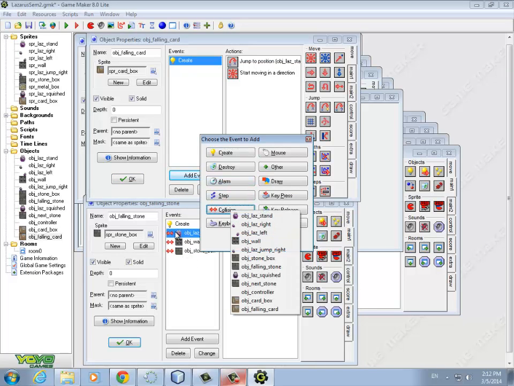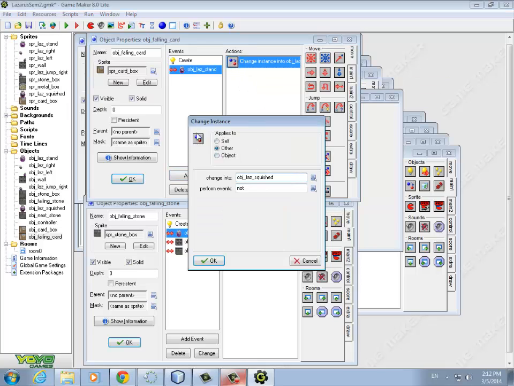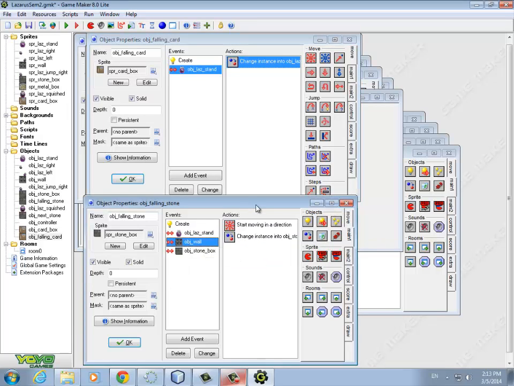You can't copy collision events for some reason, but you can copy actions. So if the cardboard box lands on Lazarus's head, then we want to do the same thing we did with the stone box. And we want to change it, not the box, but Lazarus into a squished Lazarus. So since we're talking about the falling cardboard box, we say other, okay? Because Lazarus is the other thing that was collided with, okay? So that's the same.